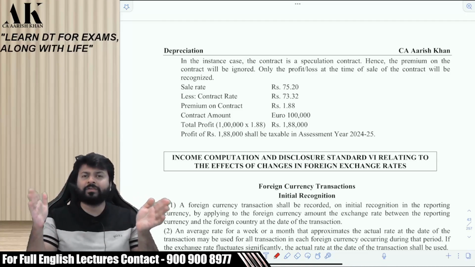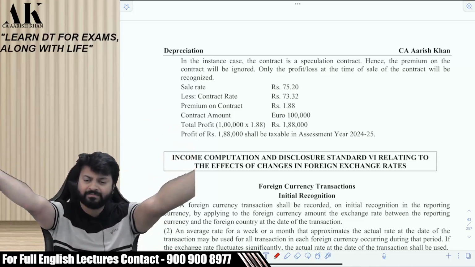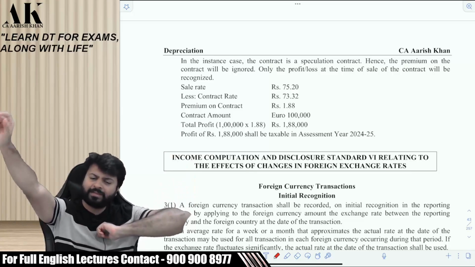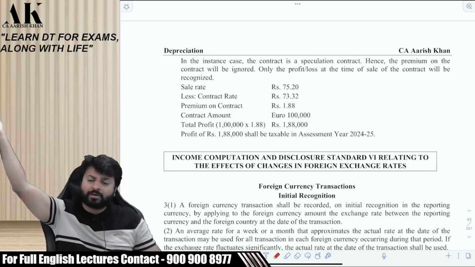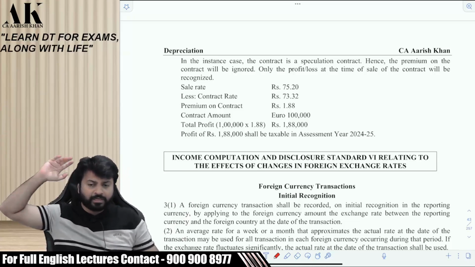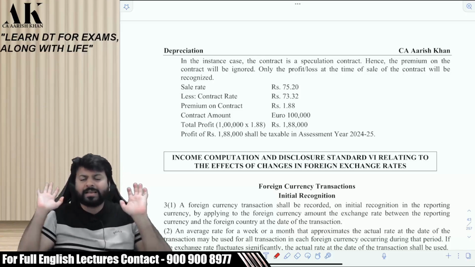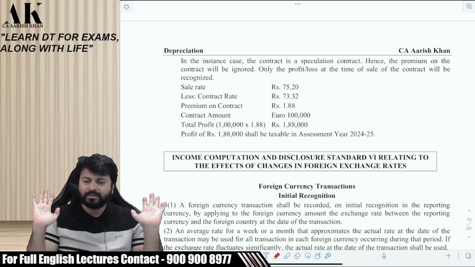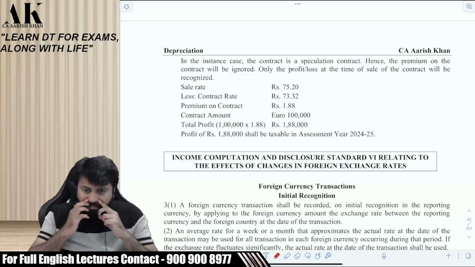One forward contract we do for business, because I don't want to pay more money in future, right? That is the reason I decide a particular rate. I will pay this much. Then it is my destiny whether the rate goes up or down. It might be a notional loss or notional gain for me in future. But at least I'm secure that I don't have to pay much as compared to what the industry is saying. Right or not? That is the obvious logic of forward contracts.